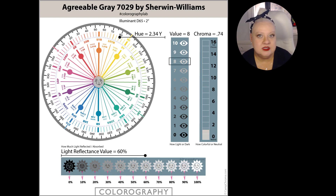The LRV for Agreeable Gray is 60%, which means it's going to reflect a greater proportion of light back into the space than it's going to keep. Because LRV is a measurement that tells you how much light a color reflects, it can help you predict how a color is going to contribute to the overall atmosphere. LRV is a measured quantity; value is a perception — it's all about color appearance. Value makes the LRV measurement less abstract by illustrating luminance on a grayscale so you can see how light or dark a color looks. That's why it's important to consider both value and LRV, not just LRV all by itself.